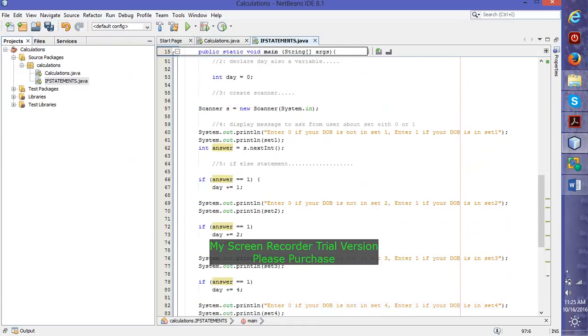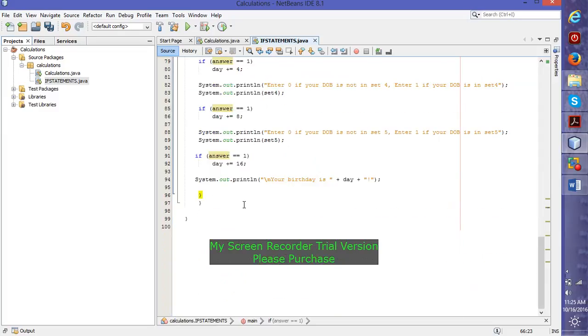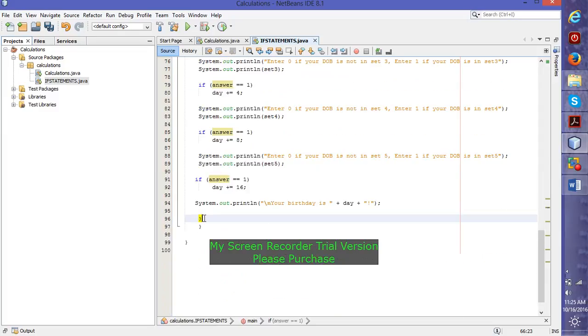We are closing the braces of the if statement. Wherever the if statement is closing, you can write else. For the else, you must have the opening brace. You can display System.out.println.